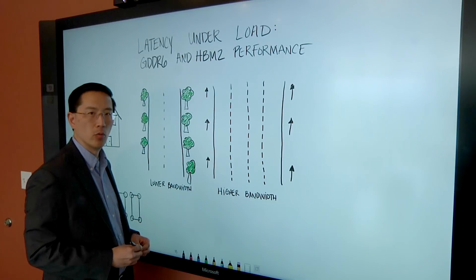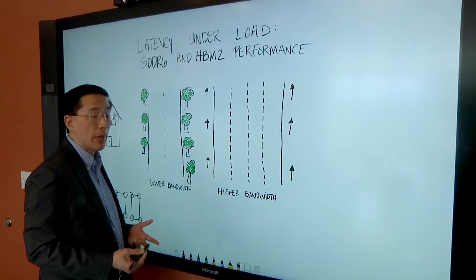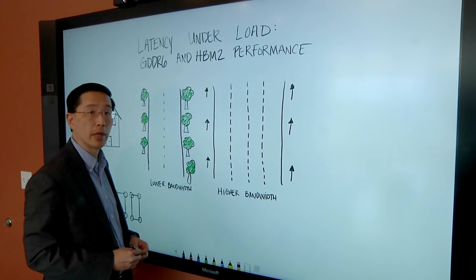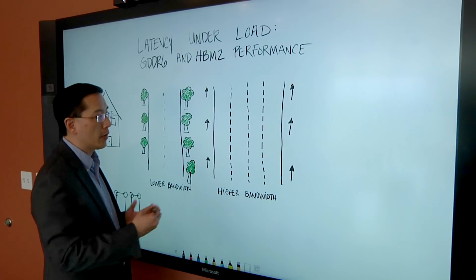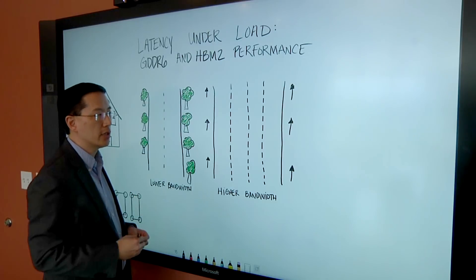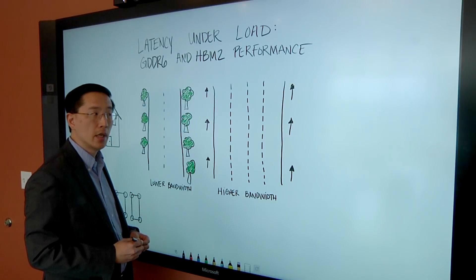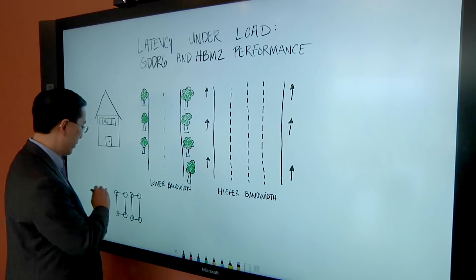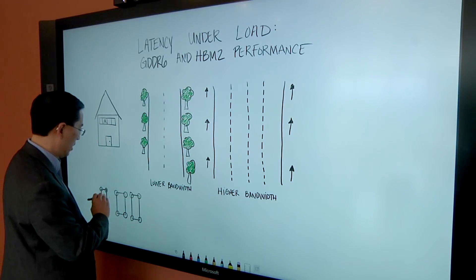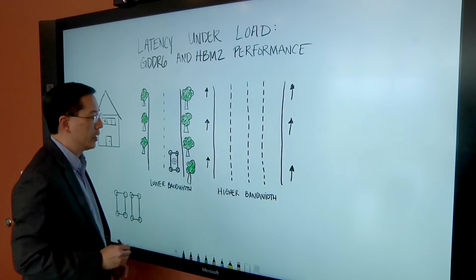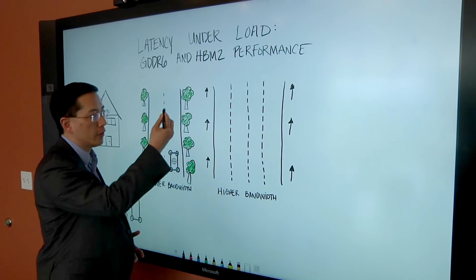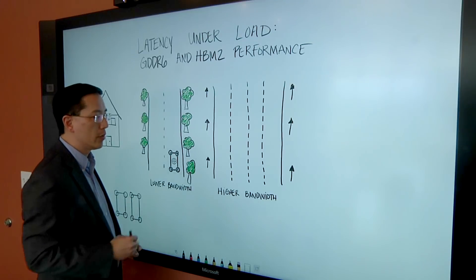So let's say I'm at my home, and I want to go someplace, and I have two choices. I can have a narrow road or a very wide superhighway. Well, in the dead of night, when there's no traffic, it'll take me about the same amount of time to get from point A to point B because there's nothing really stopping me. And so it turns out that the amount of time it takes me will be roughly the same. But when there's a lot of traffic, it's a different story. So I'm just by myself. It's really great. I can take whatever road is closer to my home, and that'll be the fastest route for me to get from point A to point B.